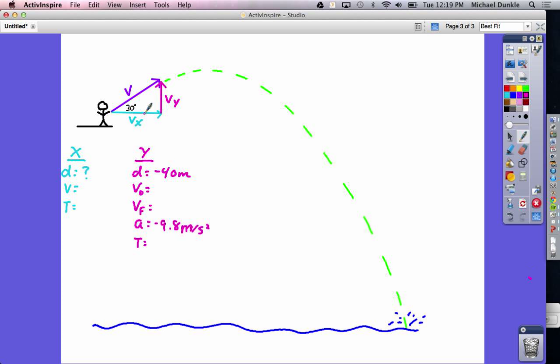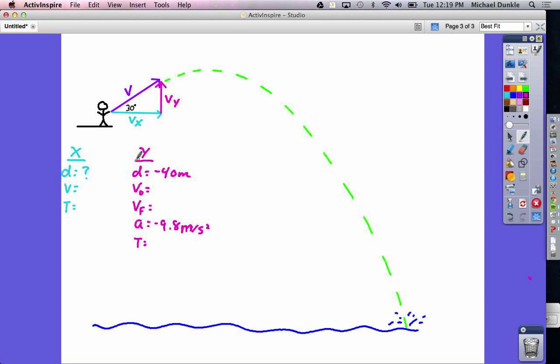It's already here. We have our velocity in the x and our velocity in the y as components of the speed of the rock as the person throws it. And here we broke everything down into our x and y stuff, as we do with projectile motion. In the x direction, we know that displacement is our question mark, and we don't know the velocity in the x direction yet, but we're going to find it very soon.